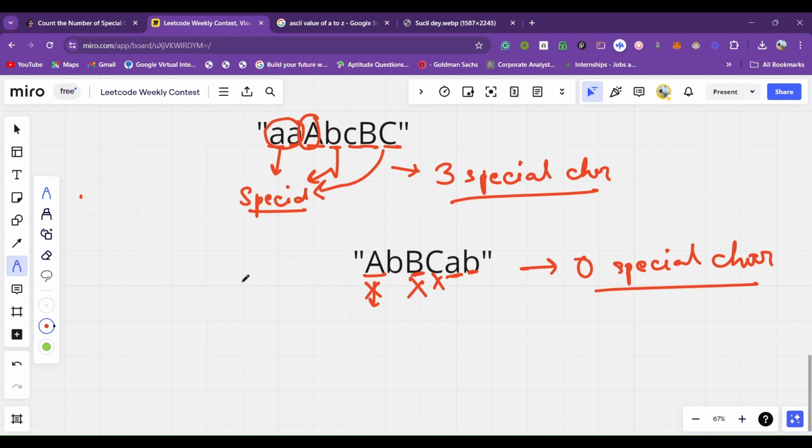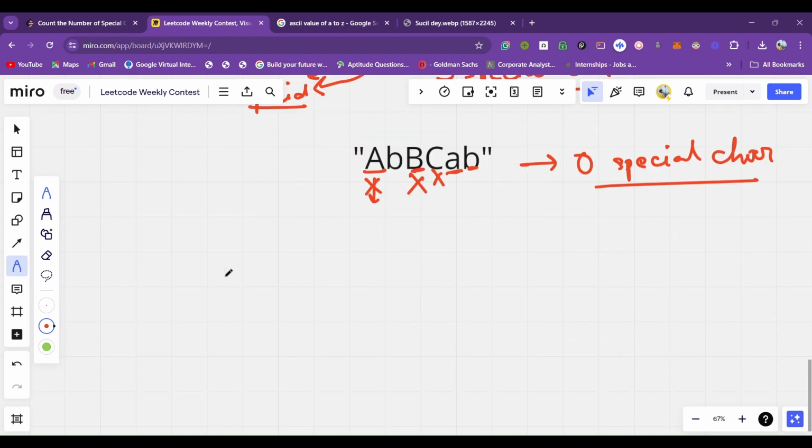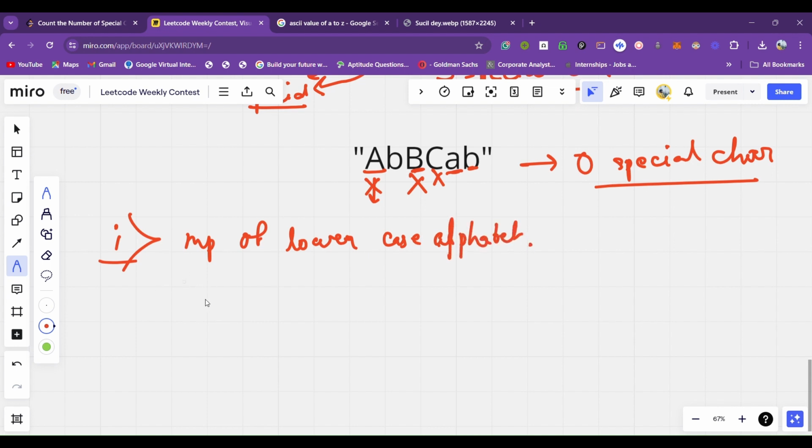To solve this problem, first observe that the lowercase occurrences must be present before the uppercase occurrences. So we take a map of lowercase alphabets where we store the last occurrence of the lowercase alphabet.